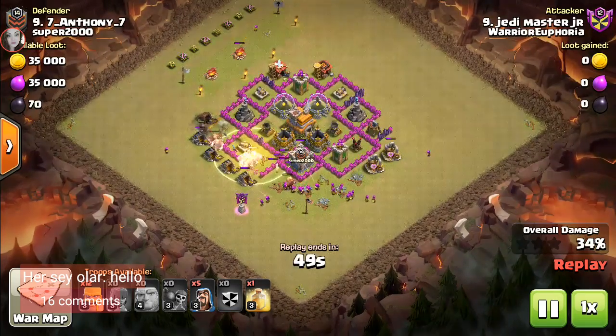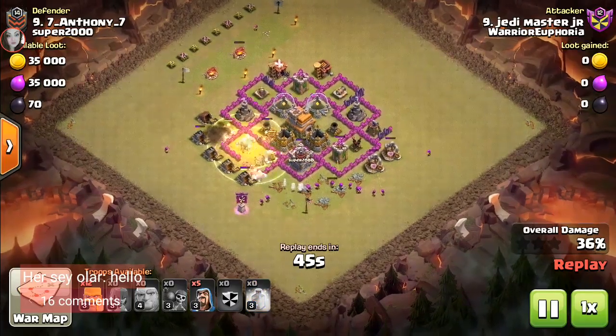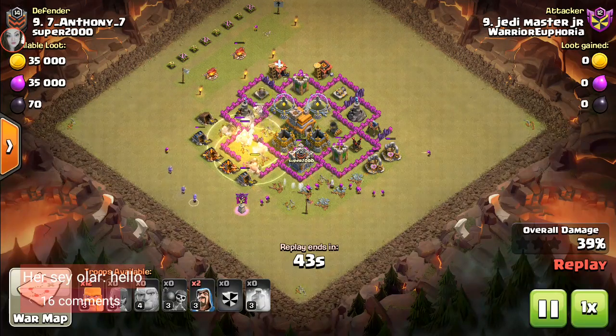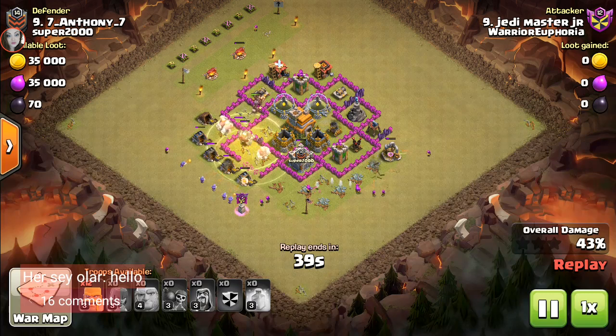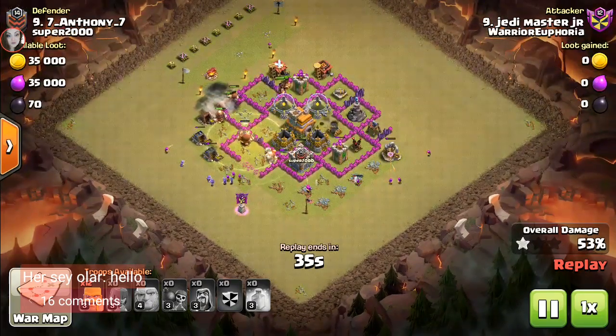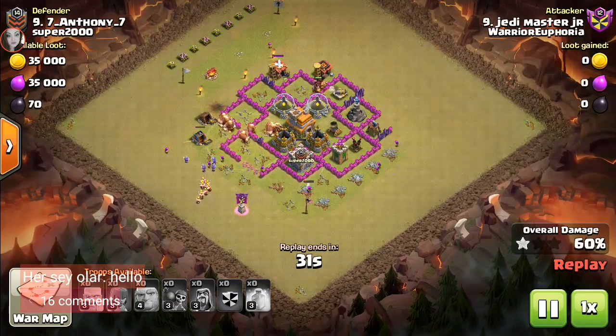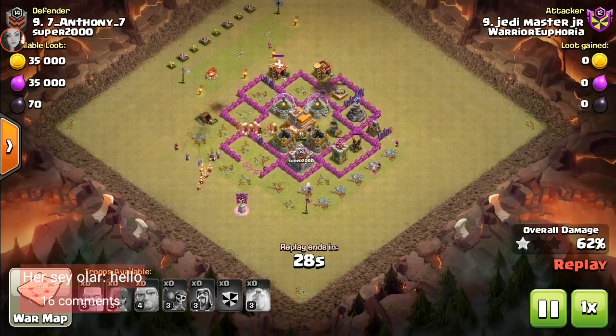He only has 2 spells, so it doesn't look like he's upgraded his spell factory, which is a no-no. It's supposed to be the first thing done, Jedi. But because there's no gaps in between these defenses, there's no spring traps, these hogs are just gonna have their way. Like there's nothing that's gonna stop them.